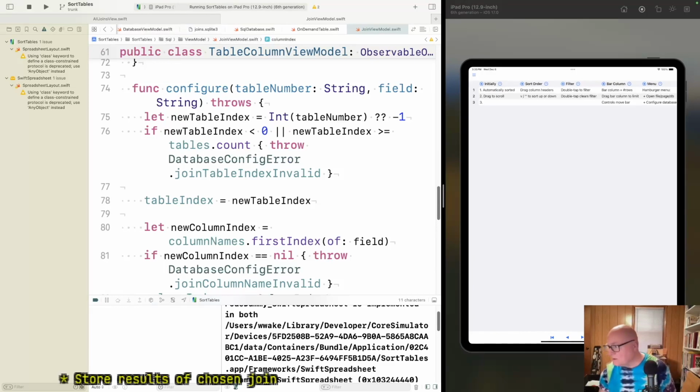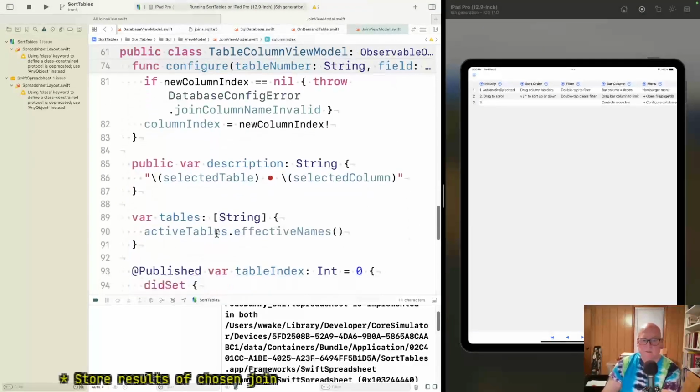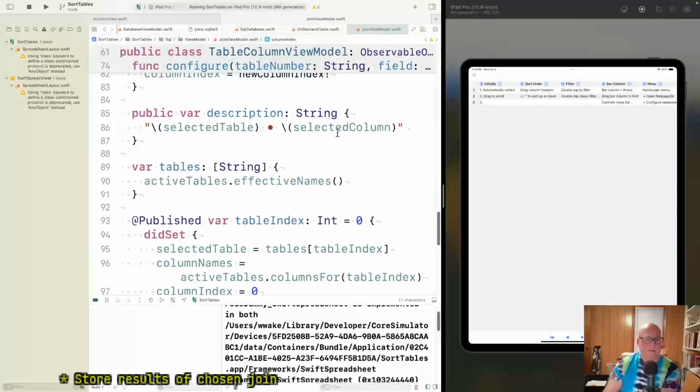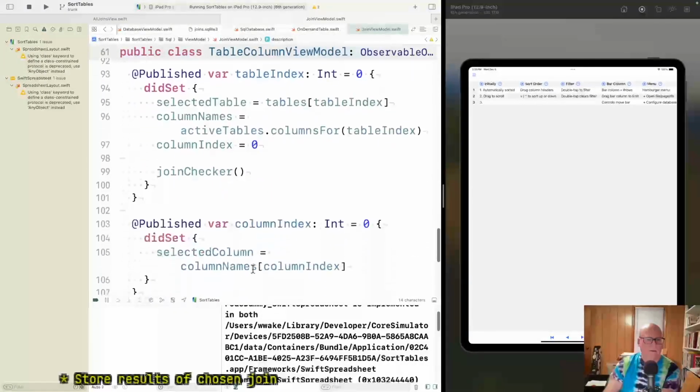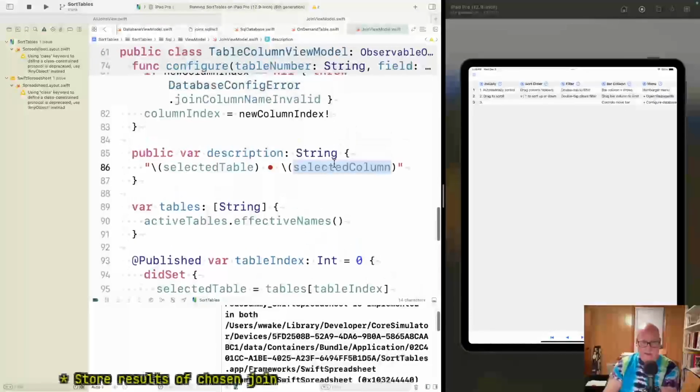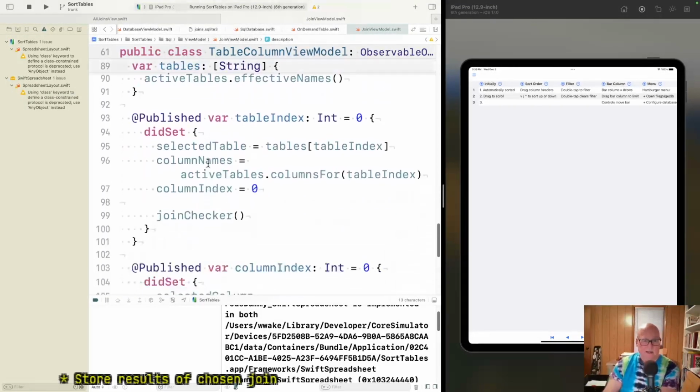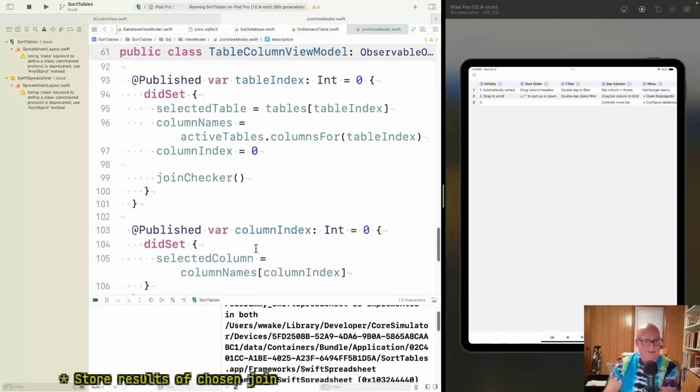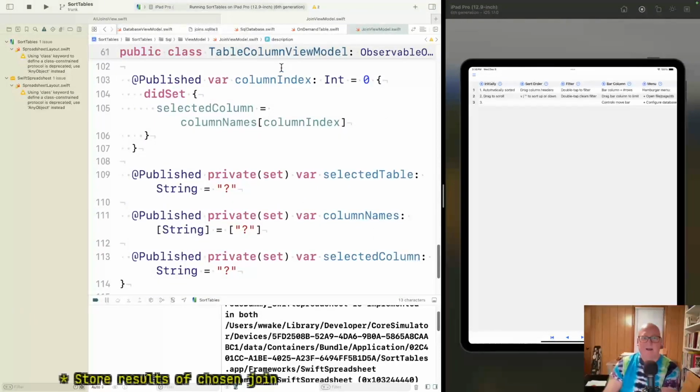Make the new code save the joins in the old way. Yeah, that's what I really want to get doing. What's the left and right? Left and right is the join X equals Y, or this column equals that column. So we're just getting both those out: selected table, selected column. And that was the string. So selected column is the string name of the column, and selected table is the string name of the table, but it's not being written that way.